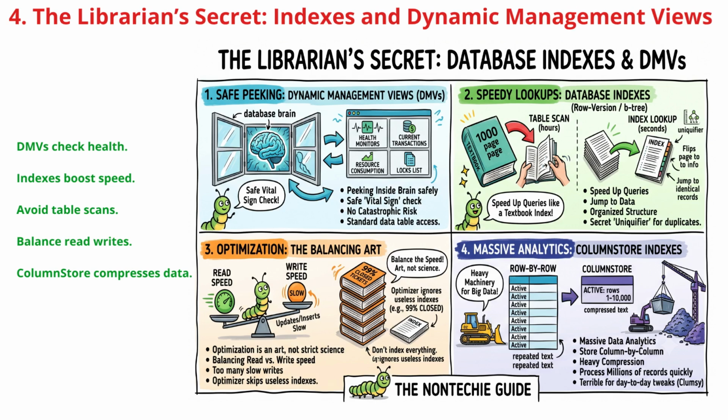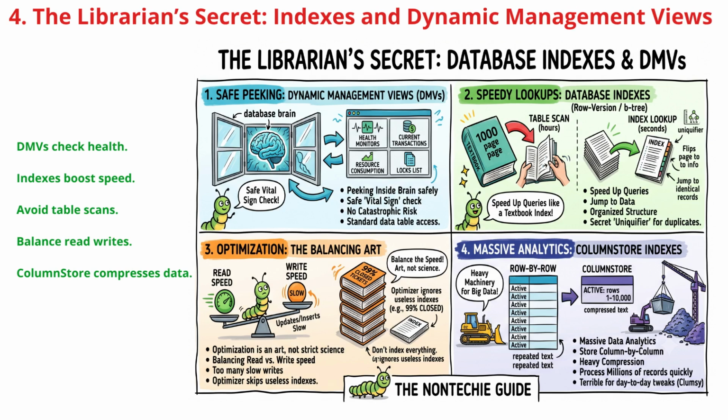But to actually make queries fly, you need the librarian's ultimate secret: indexes. Instead of forcing the database to perform a table scan, which is like reading every single page of a 1,000-page textbook just to find one word, an index lets the system jump straight to the exact information it needs in seconds. Just remember, optimization is a balancing act.